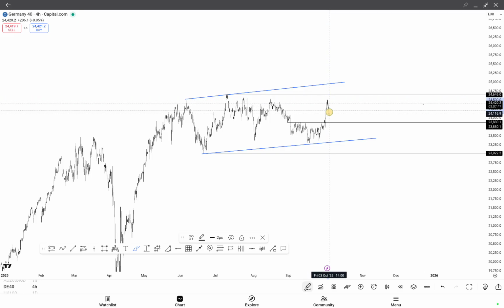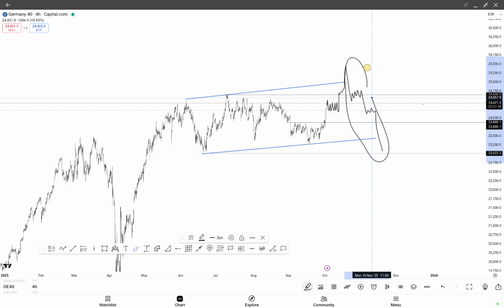I would be interested in seeing if we did get something like that and then we pushed higher and we broke all-time highs and then we came back in and we started getting sells. That sequence there would be a pretty interesting one to play. So that's something that I will be looking at.